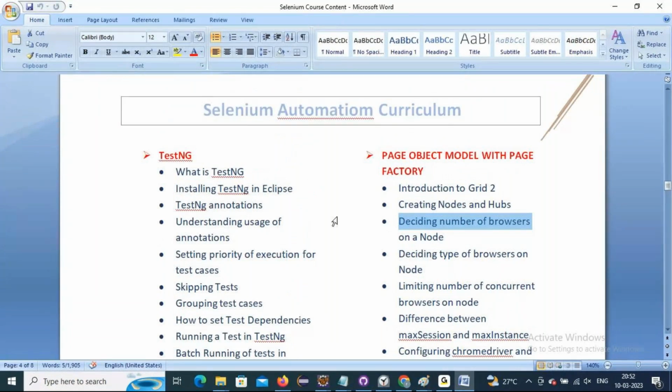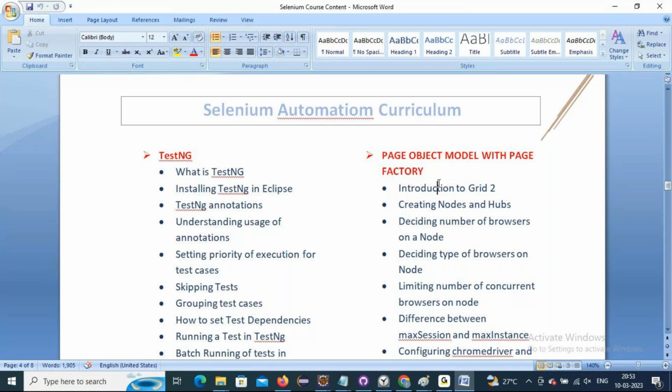And next is the page object model. The name itself says we are working irrespective of the pages. As everyone knows, a web application is a combination of pages; a group of pages together we call one web application. Each web page contains some web elements and respective operations. For example, login is one page, customer registration is one page, add to cart is one page, women's wear is one page, men's wear is one page, contact us is one page, about us is one page. Like these, various pages together we call one application. Every page has its own elements and operations.